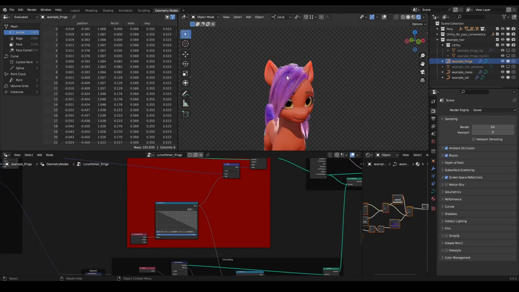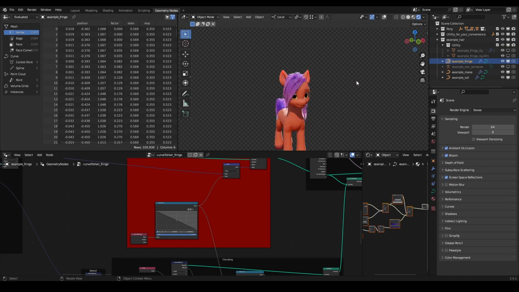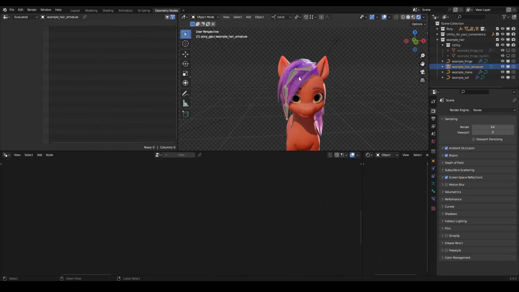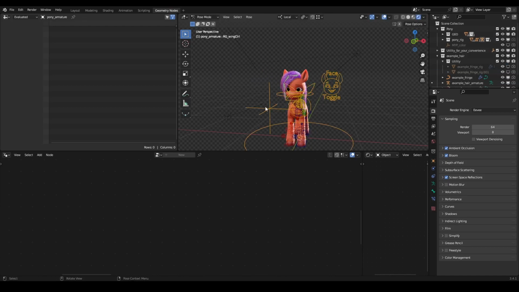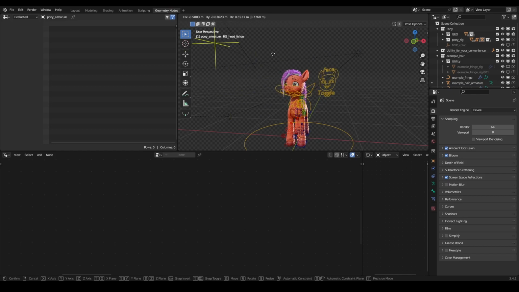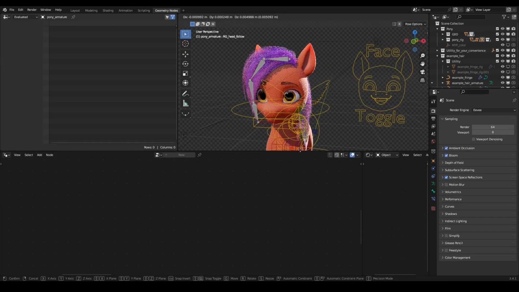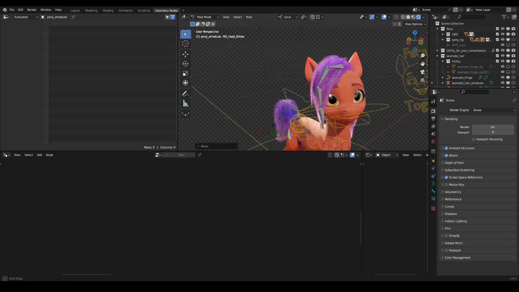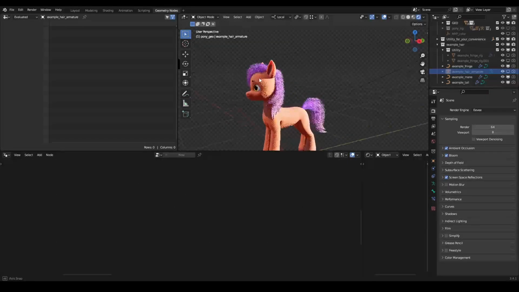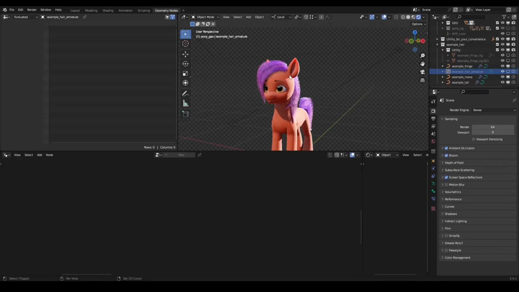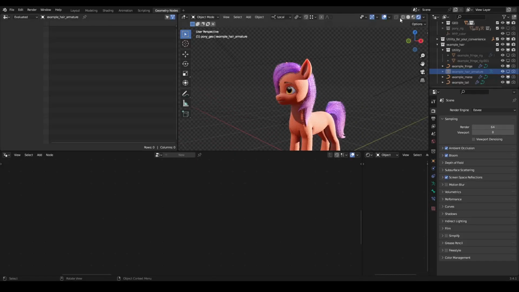So now that you're happy with your hair, you want to rig it so that it follows animation. Here I have an example of what that might look like when you're done. You have hair that follows these bones. But more importantly, it follows the rig. So how do you make that happen? First of all, there's no automatic way to do this, but we can get pretty close.